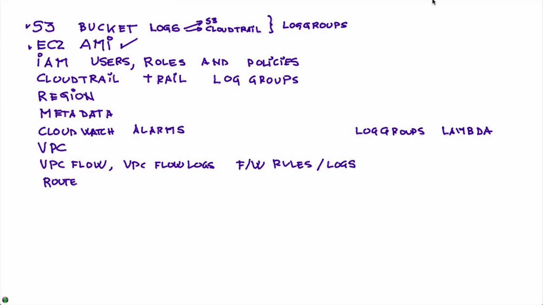Route 53 is, as implied by the port, your DNS settings, where you go and specify your DNS resolvers and all that good stuff. And again, out of all these, I'm planning to put out some videos that show how I use this and how I parse all this information with QRadar.